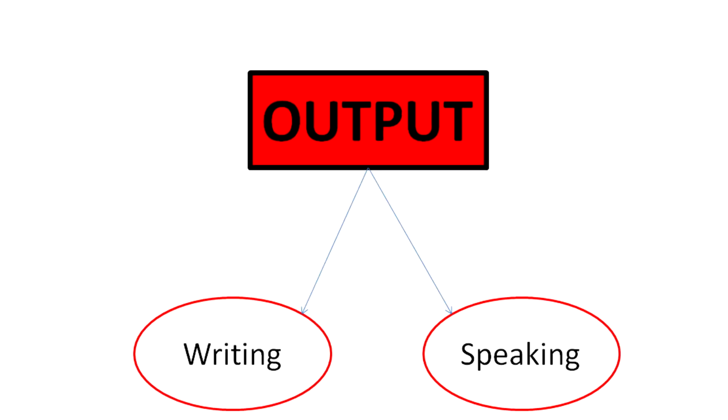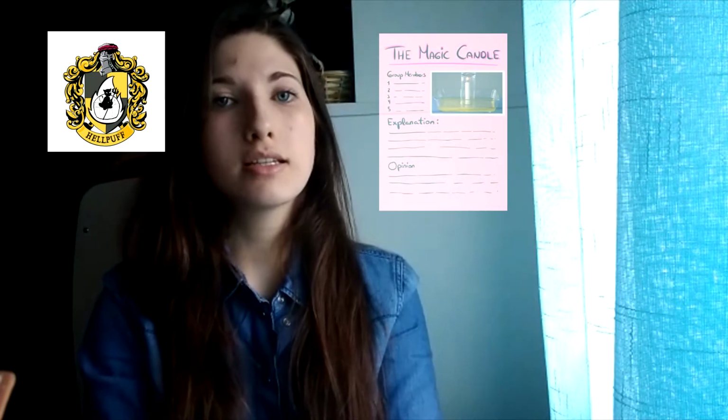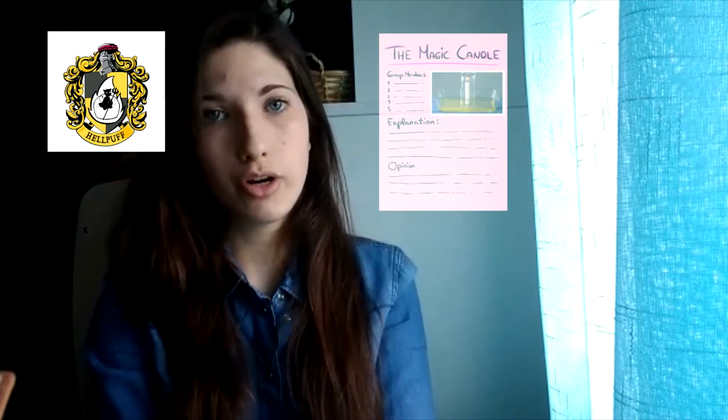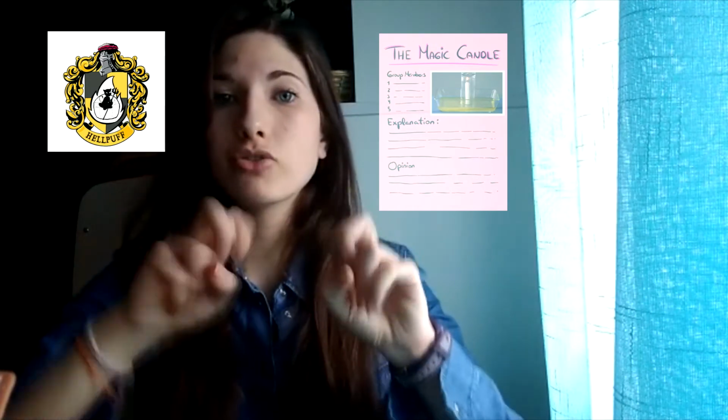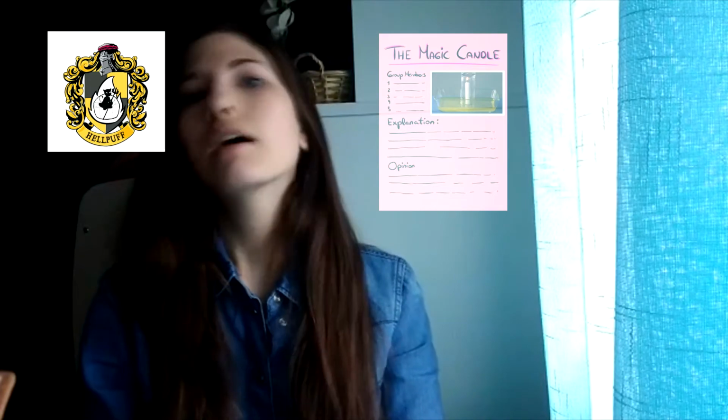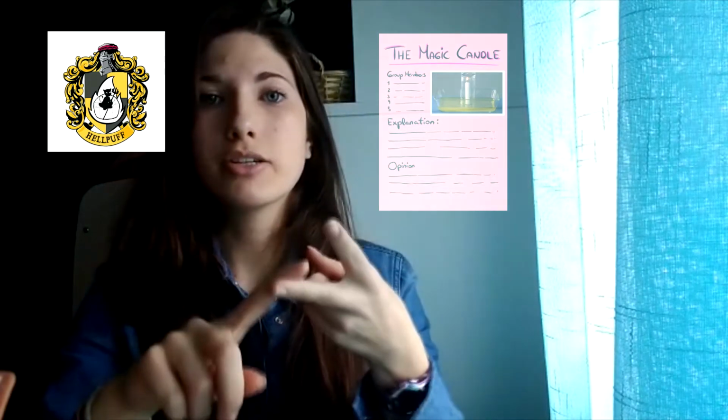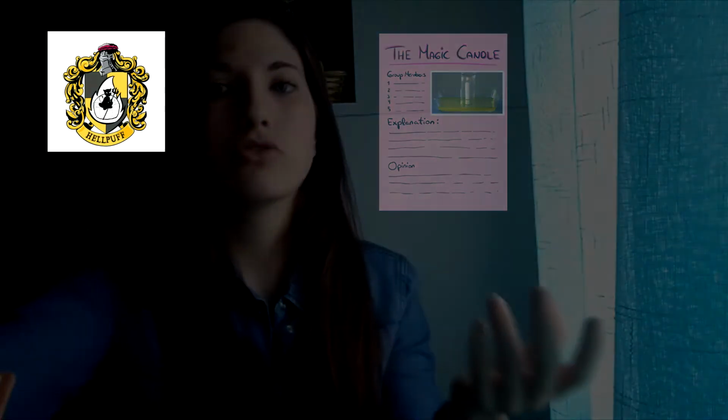Hi, I'm Angela and I represent the Help of House. Now I'm going to explain the skills children will develop or practice with this activity. First, I'm going to start with the output skills, writing and speaking. In the first place, the students will practice the writing skill through the cardboard we've mentioned before. On this cardboard, they'll have to write the whole process of the experiment or magic trick that we've made in class. They can also add pictures, their personal experience, their opinion, etc.